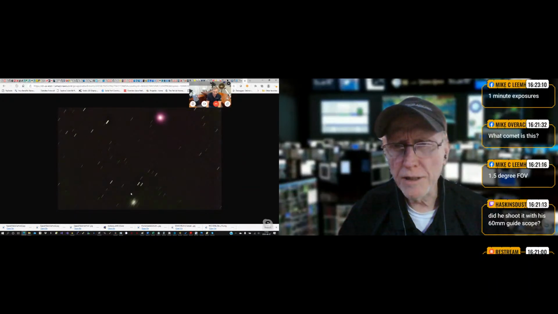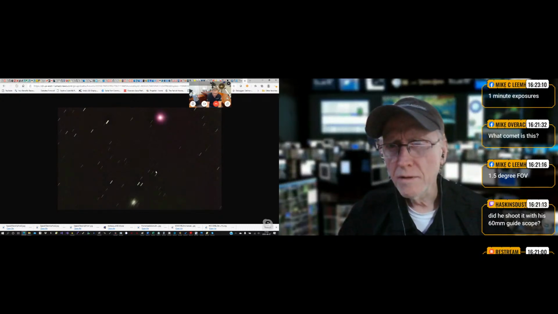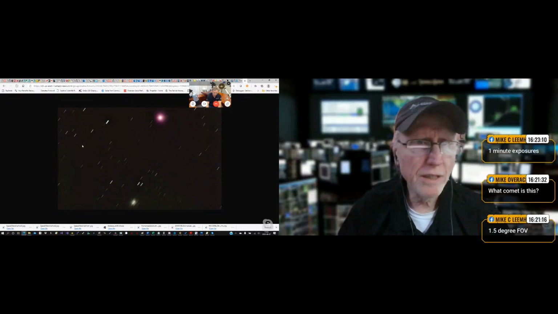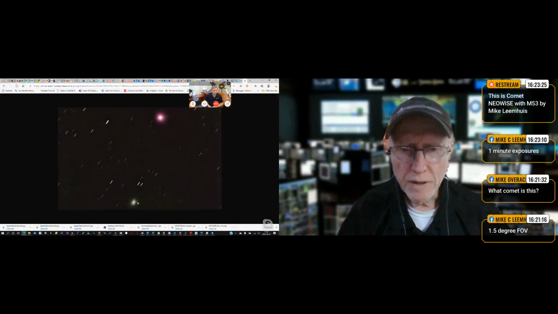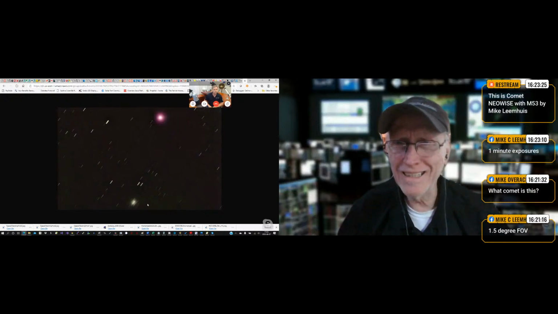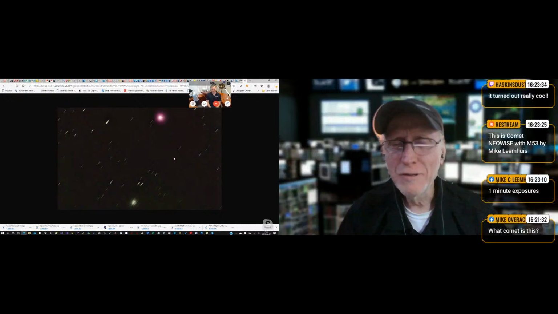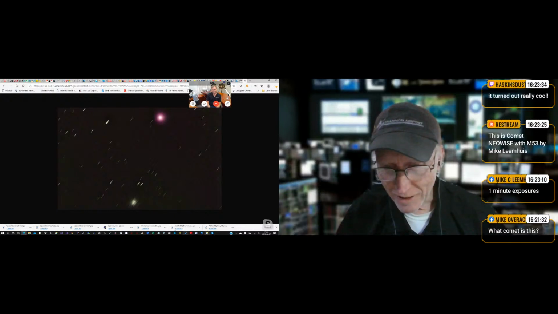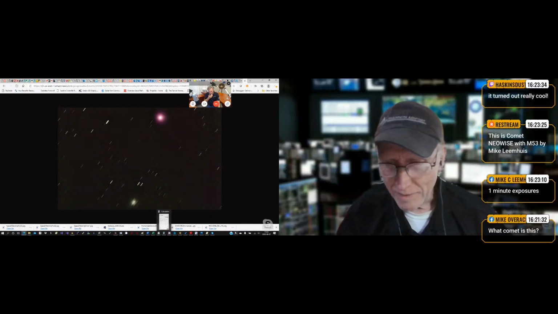We had mentioned this yesterday during the episode that it was going to be passing near a cluster. M13. But I'm not sure when it would pass through M13. According to Gary, it was last night. Yeah, this is M53 though. Right. So I don't know how close M53 is to M13. Maybe they're near each other. I'd have to look on the chart to see.